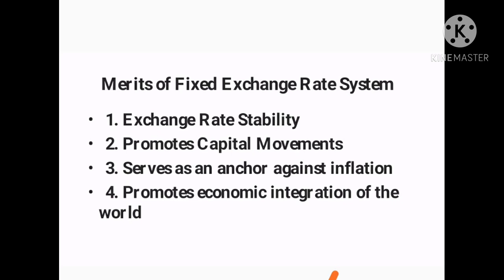The importers will not be certain about the prices and the payments they have to make for their imports. These uncertainties involve risk for exporters and importers. This greatly harms the growth of world trade. Thus, the chief merit of fixed exchange rate system is that it eliminates the possibilities of such uncertainties and associated risk, and thereby promotes foreign trade.